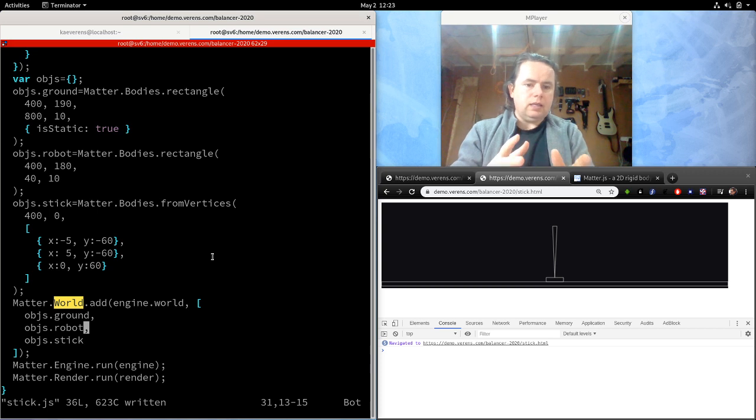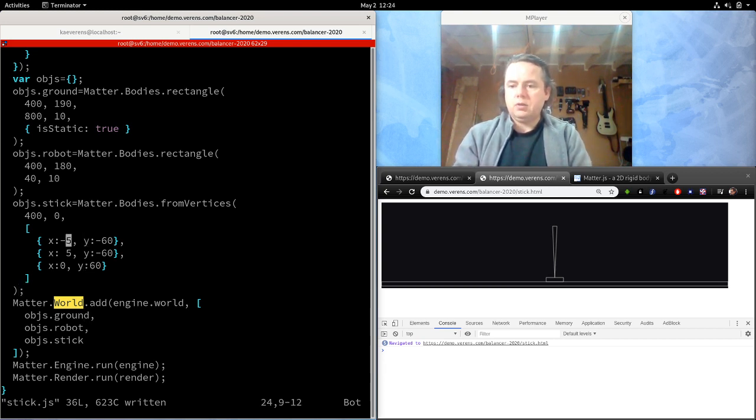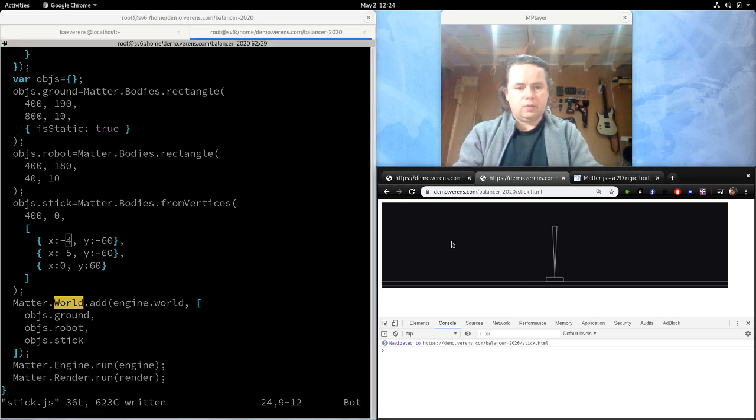Now, the objects in this physics engine actually do have mass, which I can show you by changing one little number here. So let's change this minus 5 to a minus 4. So the triangle is going to be a little bit thinner on one side than the other, but that changes the center of mass, so it's no longer over the direct center of the point. So let's have a reload now and see what happens. It drops down and then whoop, falls over. I like that little bounce at the bottom. Let's try that again.